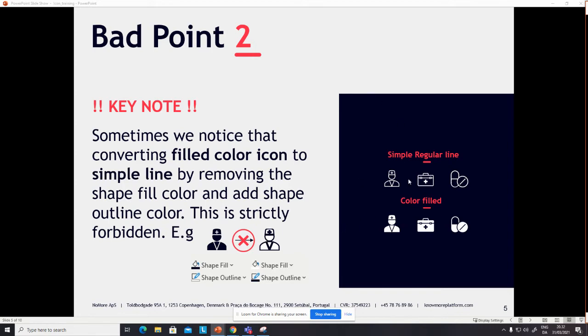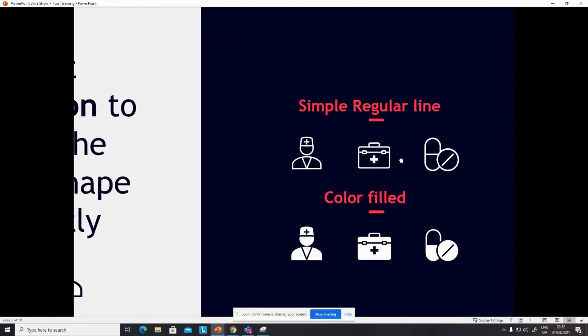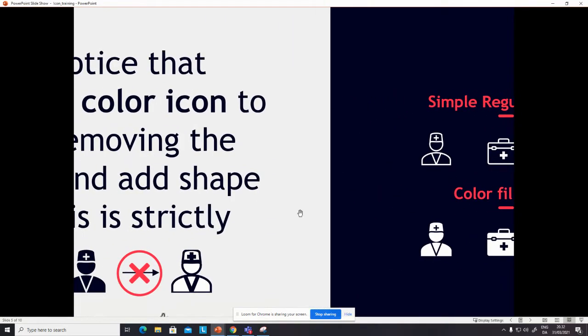For example, if I zoom in, you can see this one is the correct simple regular line icon. It is very well organized and very smooth, and there is no zebra jabbering or weird artifacts.